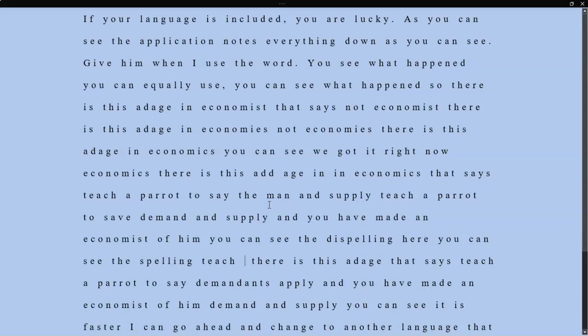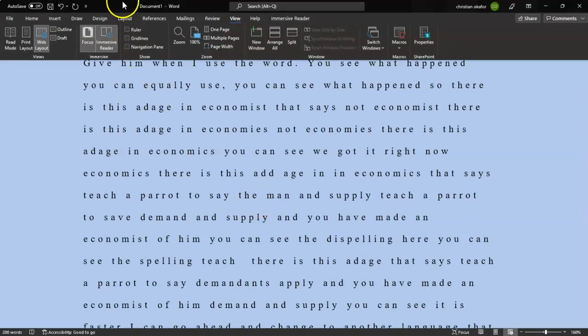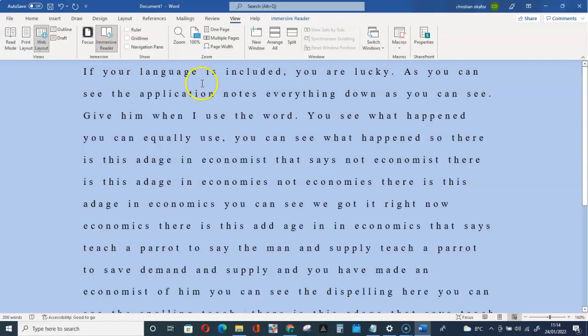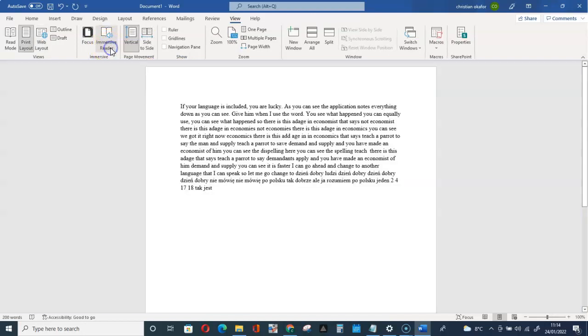To get out of here, hover up here and then go for home. If you want to remove the focus, just click on that focus again, and that is it. If you want to remove the Immersive Reader, click back on there, and that is it.